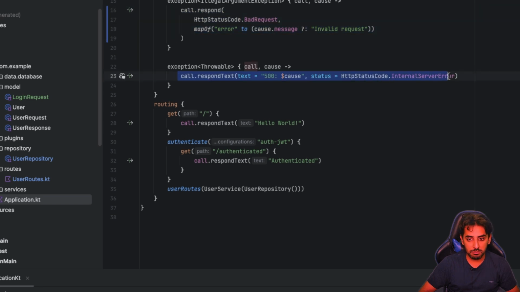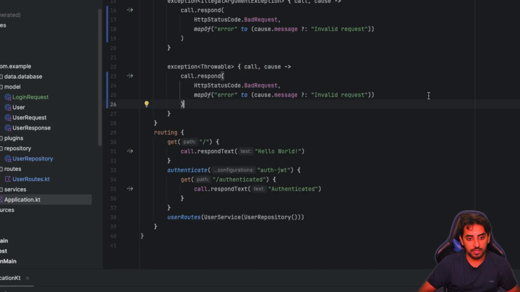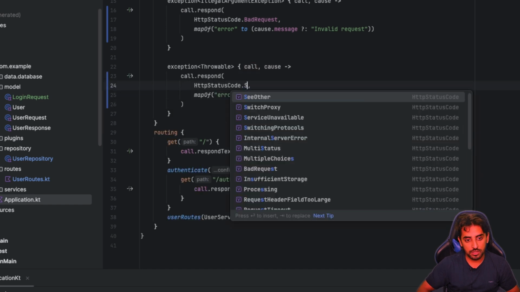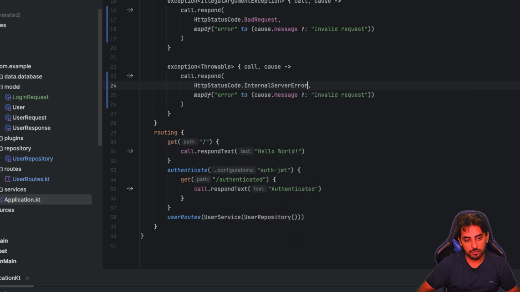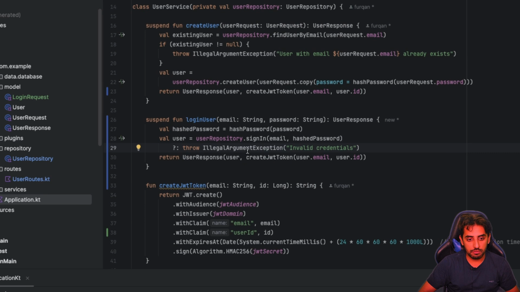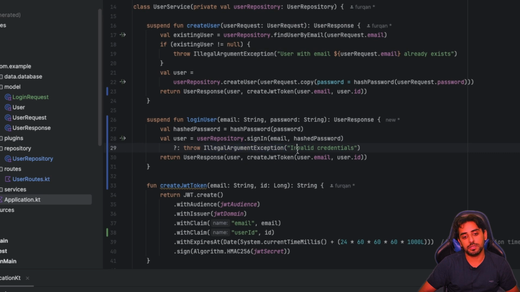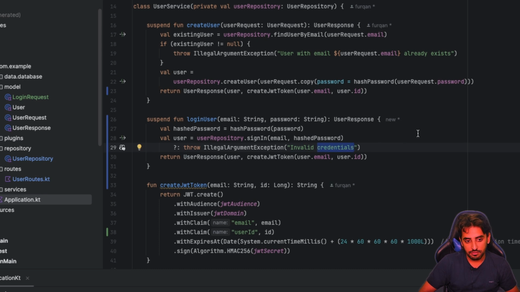And then I'll do the same thing for this one as well, and this is going to be an internal server error, which is 500, and then the rest of the stuff is going to be the same, since the message is going to be coming for these causes as well, right? And we need to make sure that we pass this illegal argument exception. So now let's say in this case, when we pass the illegal arguments, it will return an invalid credential, right? Which is perfectly fine in our case.